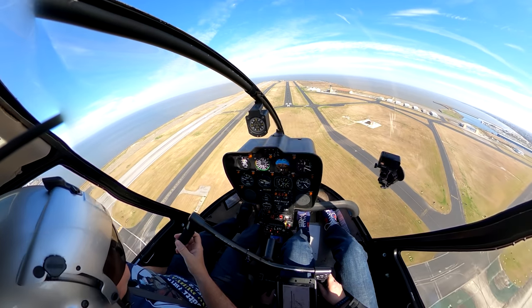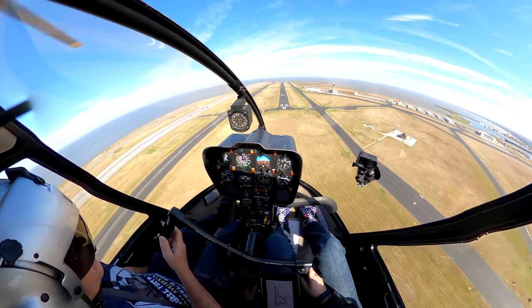Put down a little bit. A little bit of left pedal. Front tower, 520, Columbia, holding shoulder 36 right, ready for takeoff.